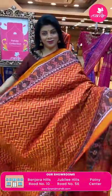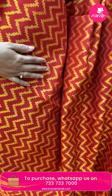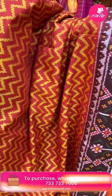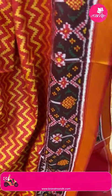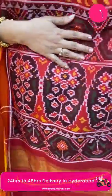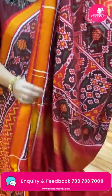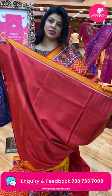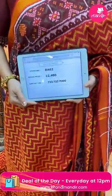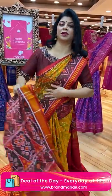Next saree — red colour, red with maroon, zig-zag design all over the body. Border in maroon colour — we have plant butas and downside thread kadi. Pallu with plant butas in oval shape design, along with the border. Blouse contrast. Saree pricing and details: ₹22,400, DA62 is the code. It is a pure patola — single ikat.